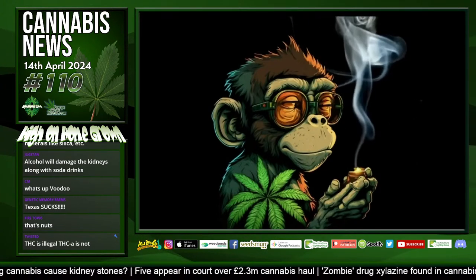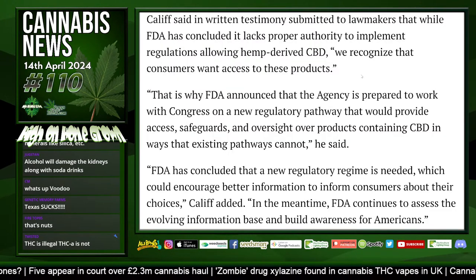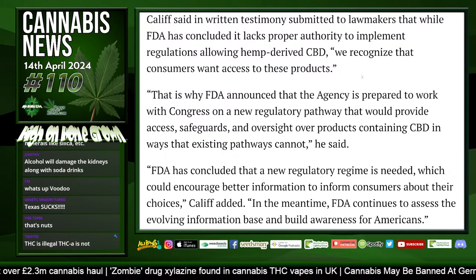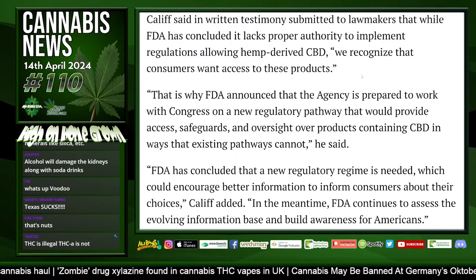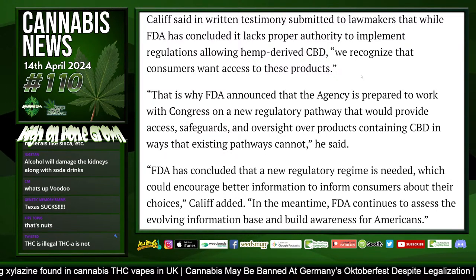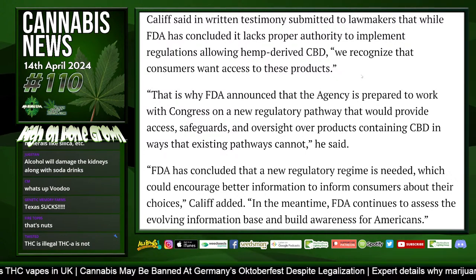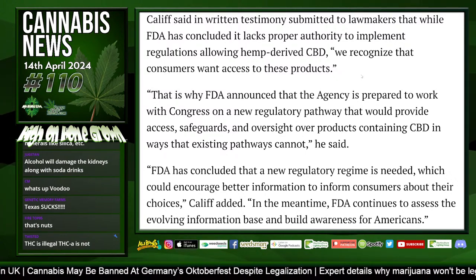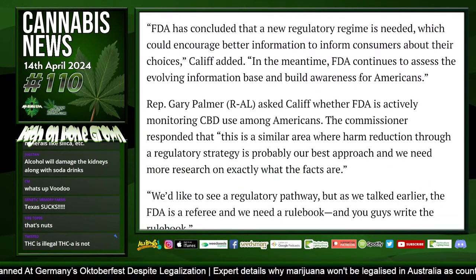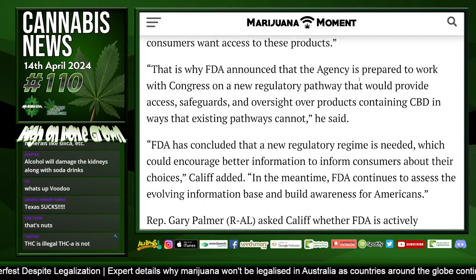Califf said in a written testimony submitted to lawmakers that while the FDA has concluded it lacks proper authority to implement regulations allowing hemp-derived CBD, we recognize that consumers want access to these products. That is why the FDA announced that the agency is prepared to work with Congress on a new regulatory pathway that would provide access, safeguards, and oversight for products containing CBD in ways that existing pathways cannot, he said. FDA has concluded that a new regulatory regime is needed, which could encourage better information to inform consumers about their choices, Califf added. In the meantime, FDA continues to assess the evolving information.